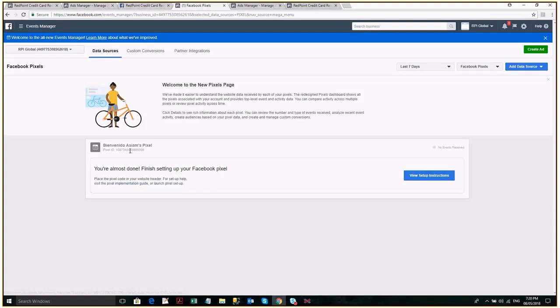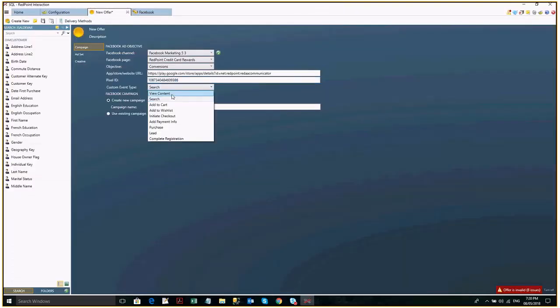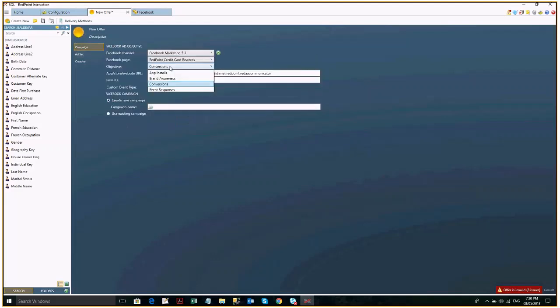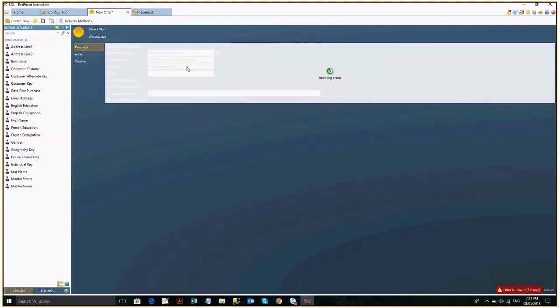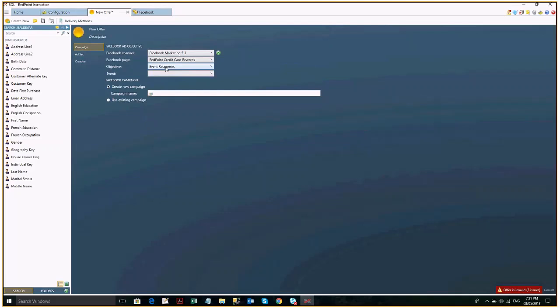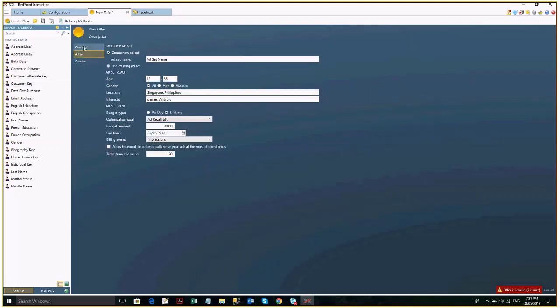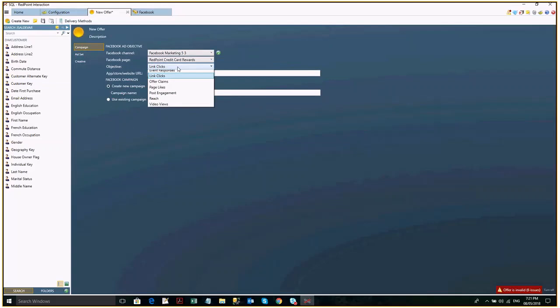The fields are almost similar. And then we have the link clicks. We just put some URL here, and Facebook is going to promote this URL. The fields are also similar under ad set. And then offer claims. It lists here all the offers created under offers for business. A while ago, Jody created this one.